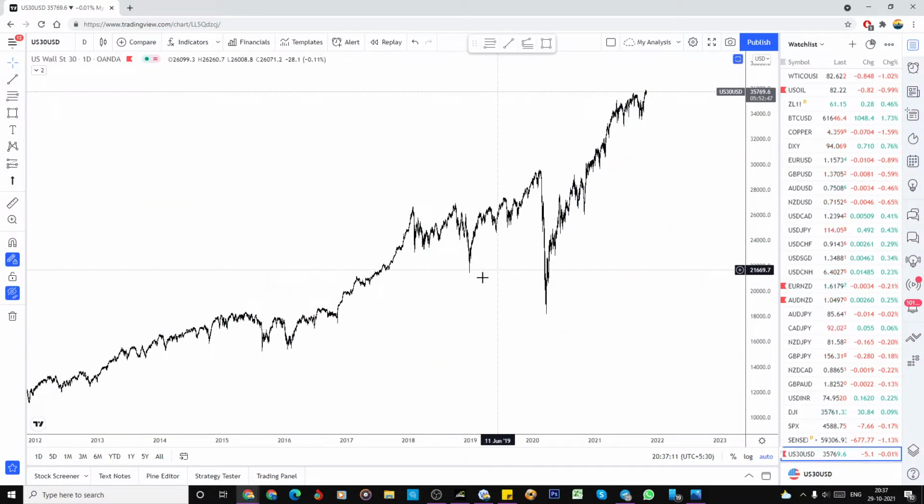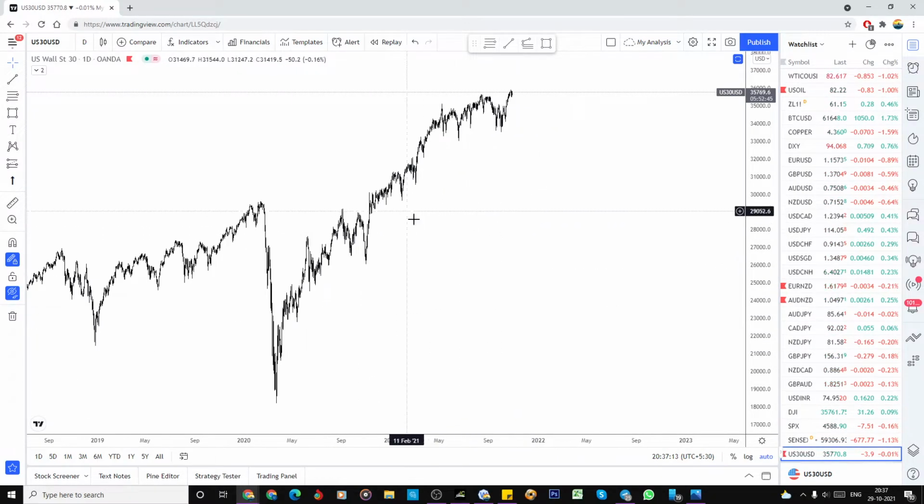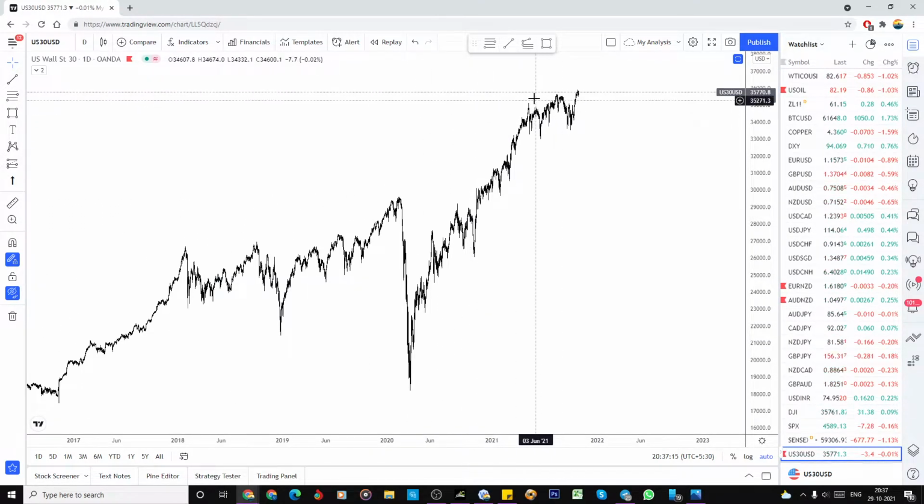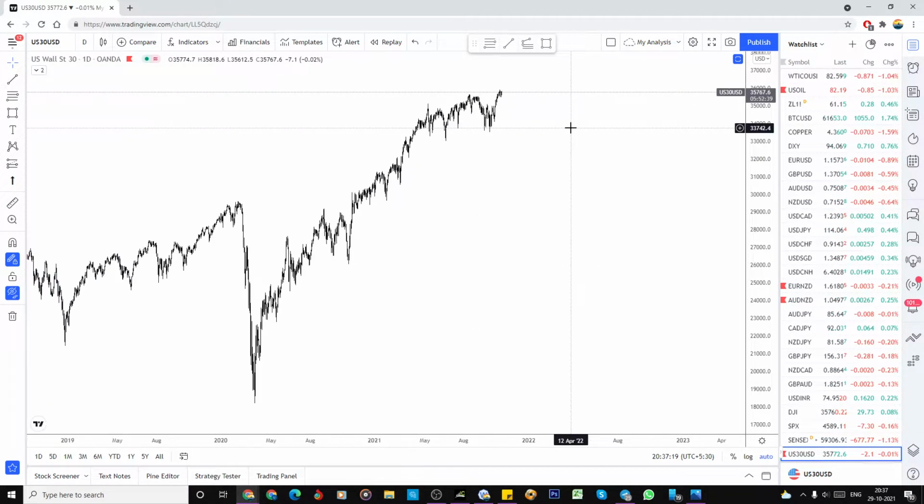I will hide all those things. So 1, 2, and third wave is going to complete here, and the fourth wave and the fifth wave also have a 5-wave structure. So in that we are completing only the wave 1 here, and again 2, 3, 4, 5, like that. In the 5-wave structure, the fifth wave also I'm expecting a 5-wave structure. So each 5 waves has 5 waves inside.